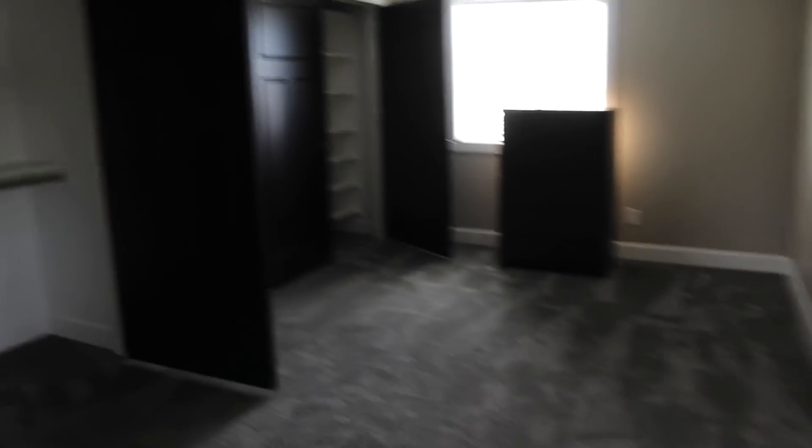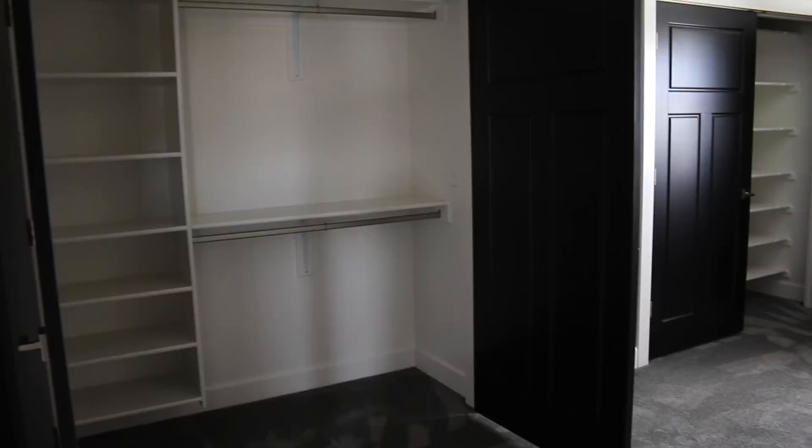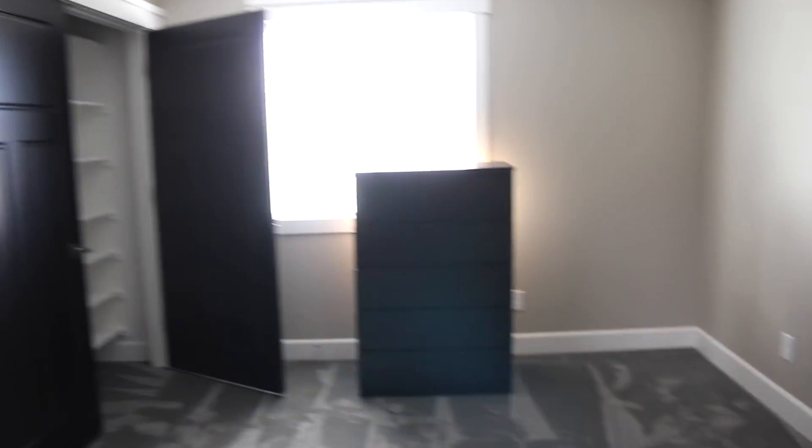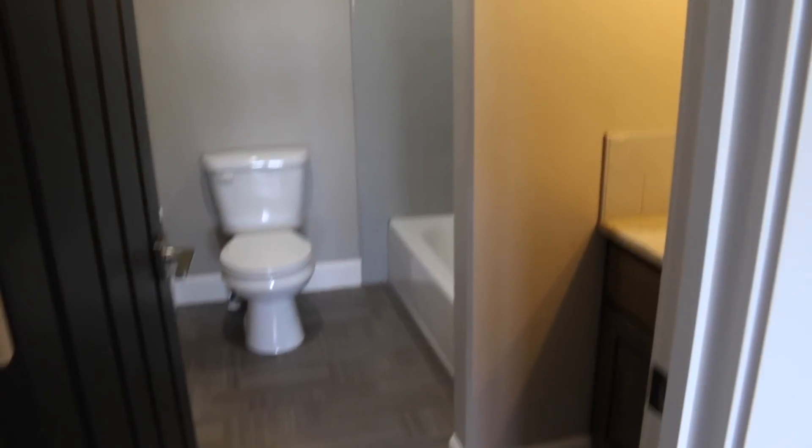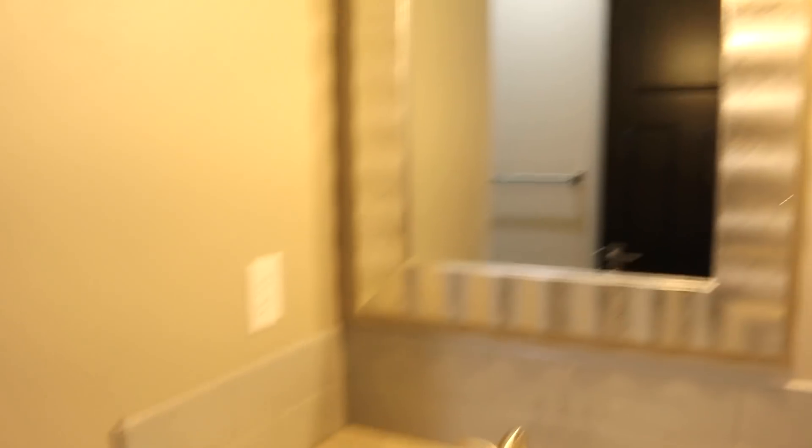And then this is Braylee's room. She has two big closets just like Winston, and has kind of this whole level to herself. She got a cute new bed that will be here in a couple of days, and she's super excited to decorate. And then the last thing I'm going to show you is Braylee's bathroom — it's just the perfect size. Another cute picture in here, just like down in Layla's. I love this great light; I think it's so pretty. She just got a cute donut shower curtain, it's going to look so cute in here.